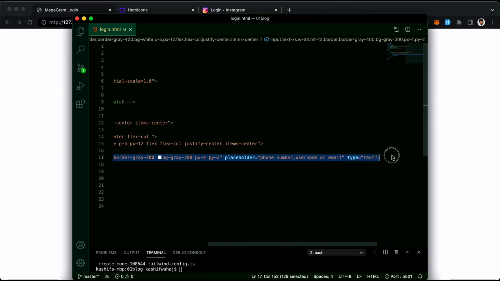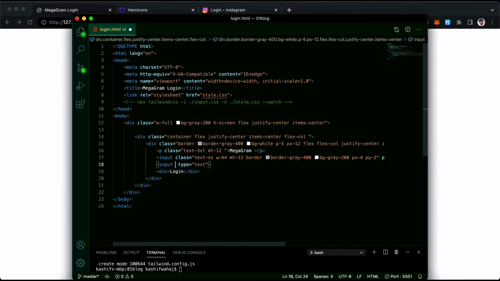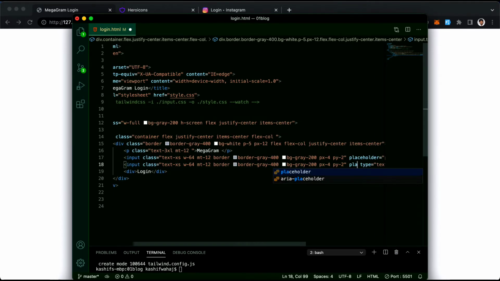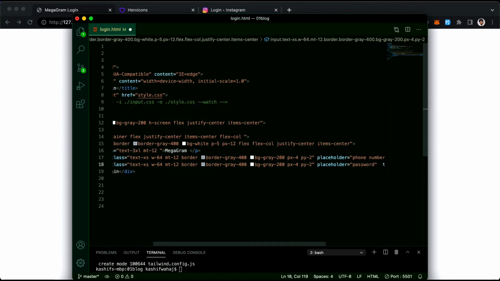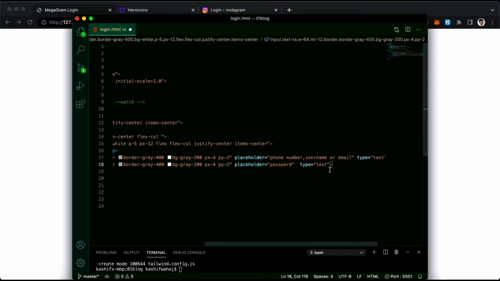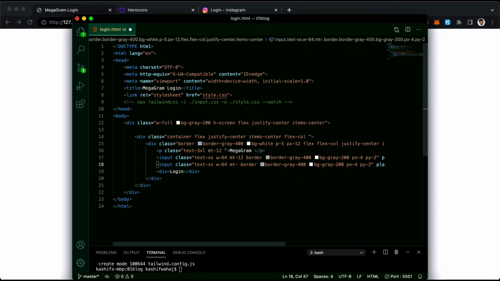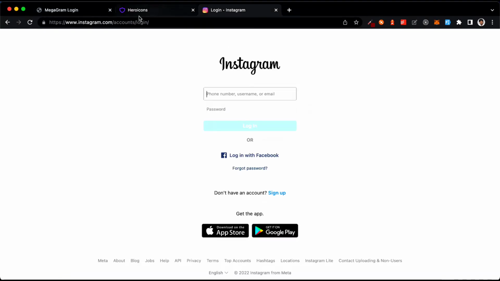So let's copy all these styles and paste it to password. Let's have a placeholder of password, and with a type also password, because it must be secure. So type text should be password. Okay, and yeah, this margin 12 should be less. Now we are getting close to it.